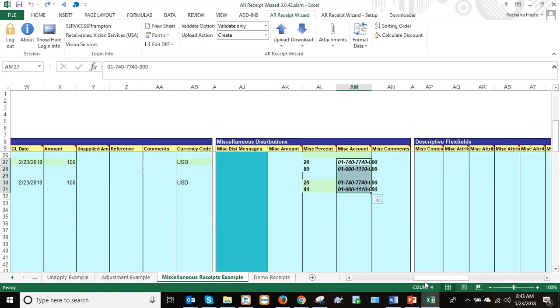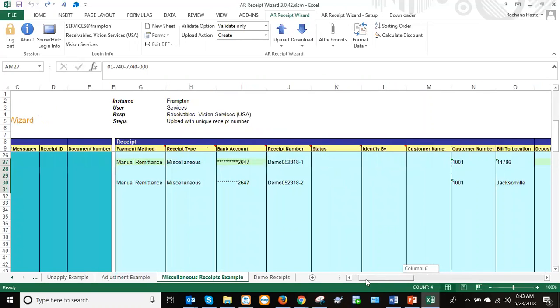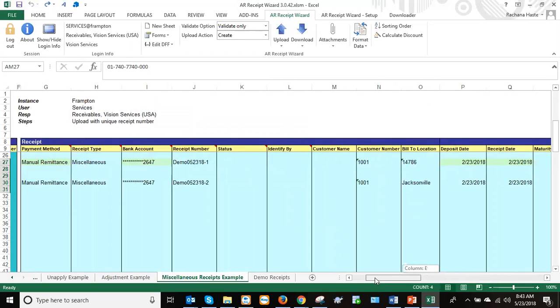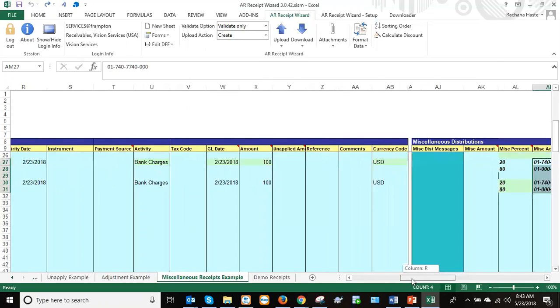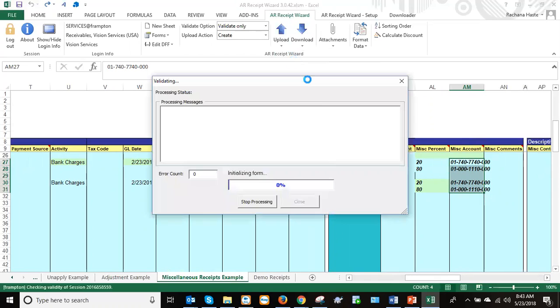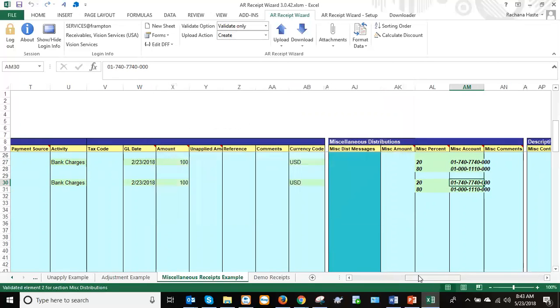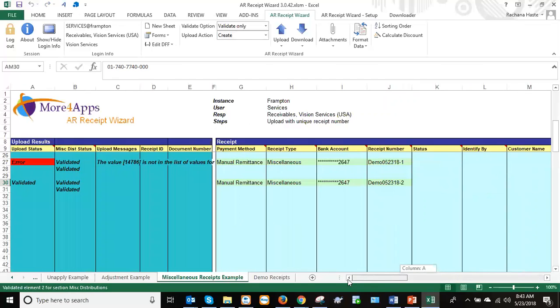Okay. So in this scenario, you just have, like, end of the month or something, miscellaneous receipts. So you would have all of this data, right? Your receipt number, customer, and account numbers. Any hurdle you see in setting up the data for the miscellaneous receipts? No? Okay. If you have the accounts and everything, you should just be able to insert those and create.